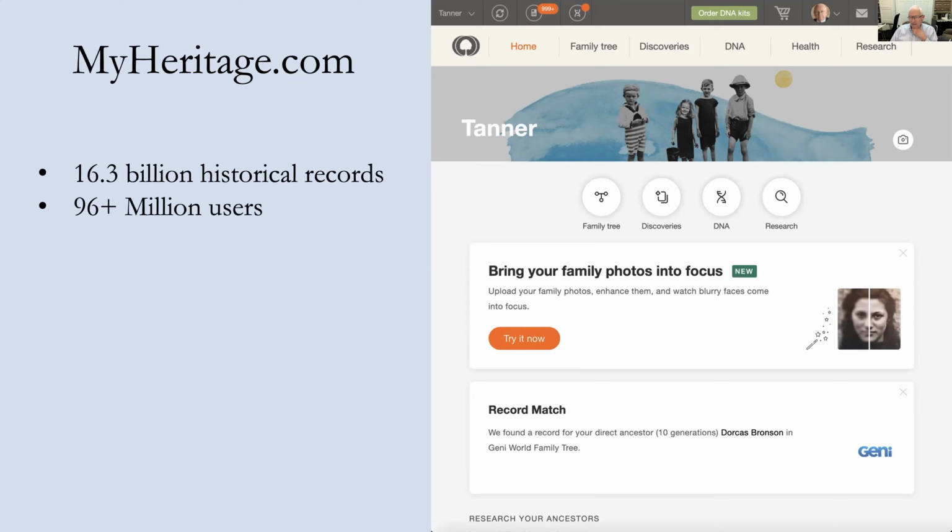And I can spend the whole hour telling you stories about people whose lives have been changed because they took a DNA test with MyHeritage and found relatives they didn't even know existed. I have one friend who lives in California who began a search for his Russian and Ukrainian ancestors by getting a DNA test at MyHeritage and starting a family tree.